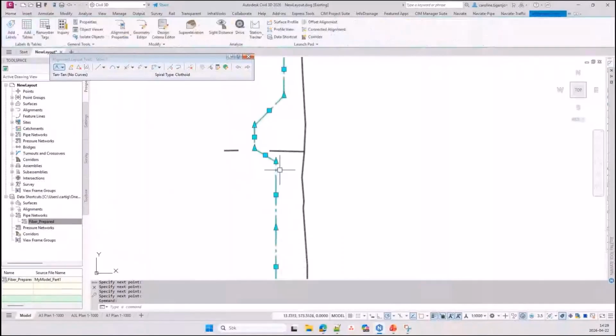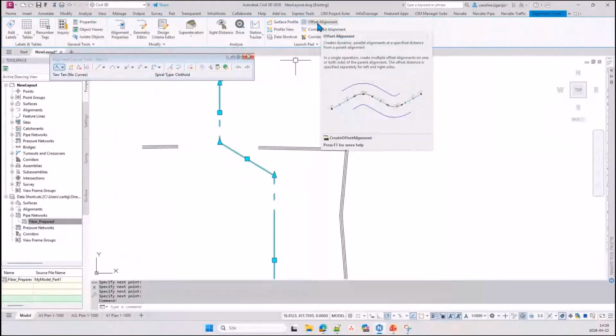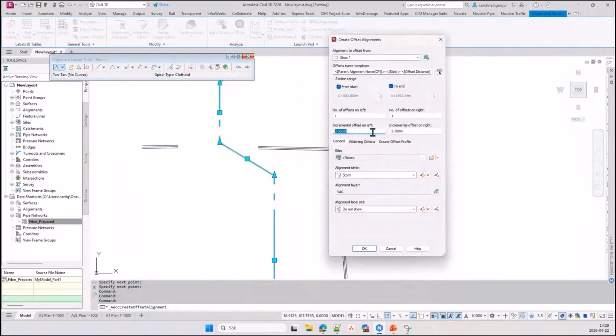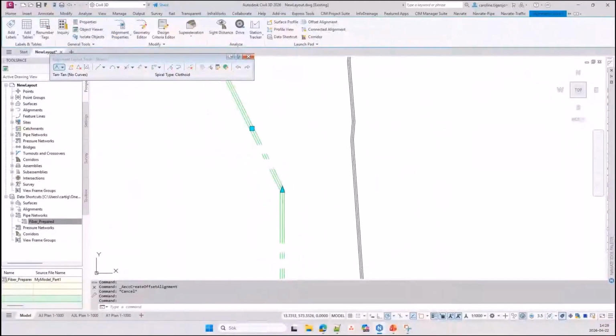I can also utilize the offset alignment. Offset alignment, well, Eric should really show you this because he's the road engineer. For me, I know how to do them, but right now I'm going to use them for showing my pipe. So if I use an offset alignment and say, I know this pipe should be 0.6, I want to have 0.3 on one side, 0.3 on the other side, they're going to be Storm, going to click OK, and then all of a sudden I can see the width of my pipe. And since this is a very smart alignment, it's going to keep track of this. So everything I do, every edit that I do, even if I lengthen this one, the offset alignment is going to keep track of it.